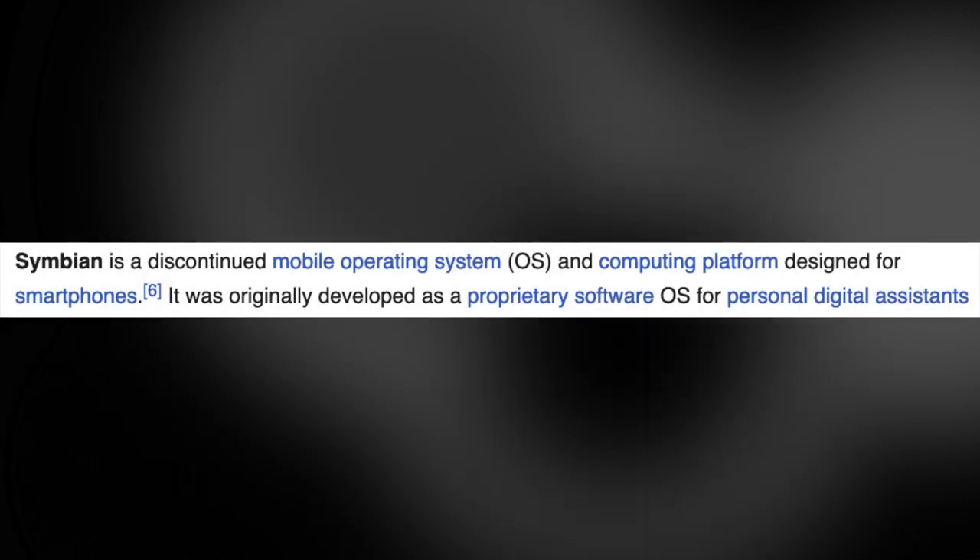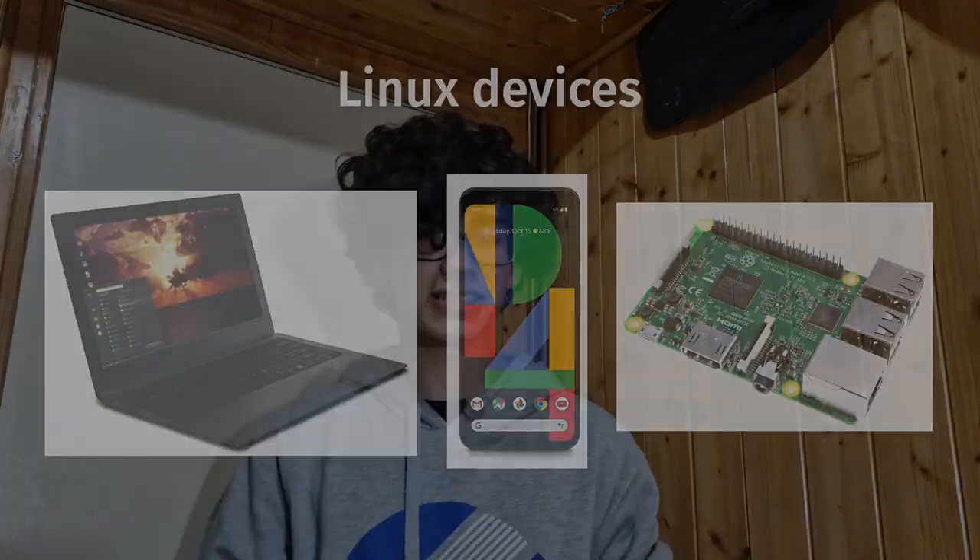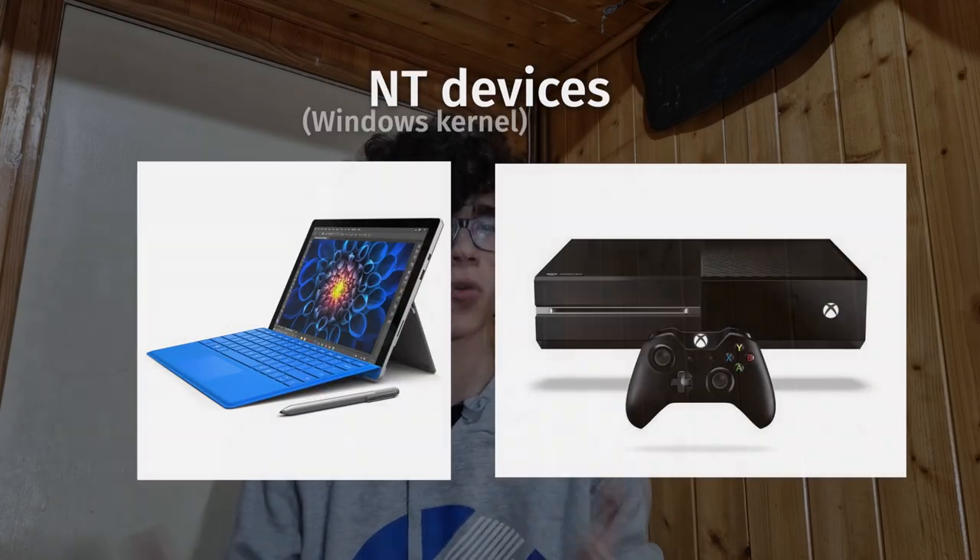iOS and Android weren't the first smartphone OSes. Even though these different platforms had similar user interfaces, their underlying technology was different to accommodate the different processing power and market positioning of Nokia's various phones. Don't look at these platforms like full-fledged experiences, as the final product can vary a lot. It's like Linux or NT — it's just the OS, and the user interface can be completely different.